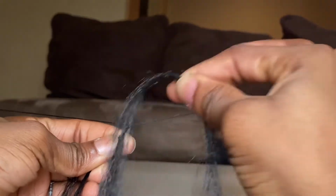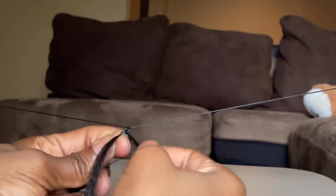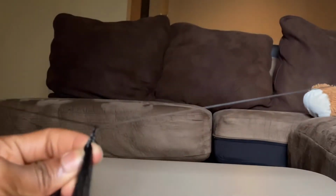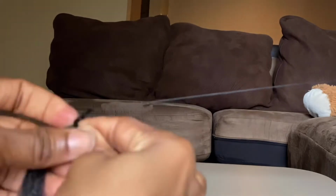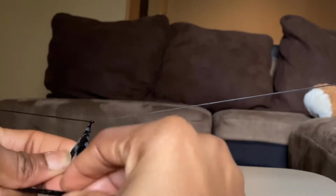Now this is the first part of the hair. I'm going to add it. So guys, I'm going to show you how many parts and how thick I did them. So this is the second part, which is also the same size as the first one I added. Now the third part is going to be a bit thicker than the first 2 I added. Now the fourth part is going to be thicker than the first three hairs I added.